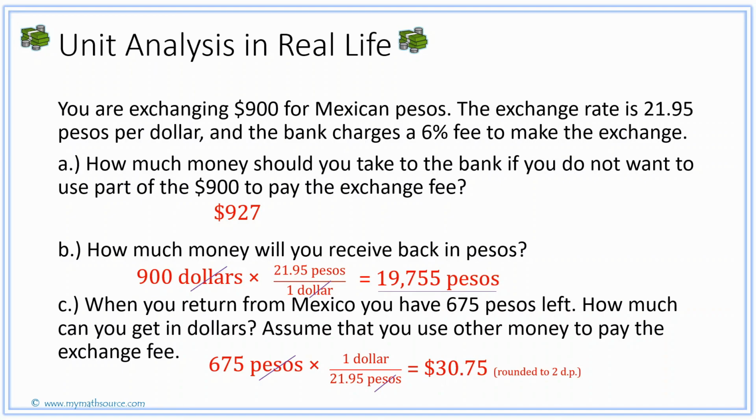So it would be a good trip. You spent a good bit of money. Hopefully you got a good bit of things if this was a realistic situation. But you can always use this same scenario with any fiat currency. So dollars to UK pounds or dollars to Japanese yen. You could do this as long as you find the exchange rate. So Google can do it for you. You can just type it in Google, but now you know how to do it on your own. All right, just remember to do the canceling out of the units, making sure you always have the correct unit, and you'll do totally fine on any type of question.